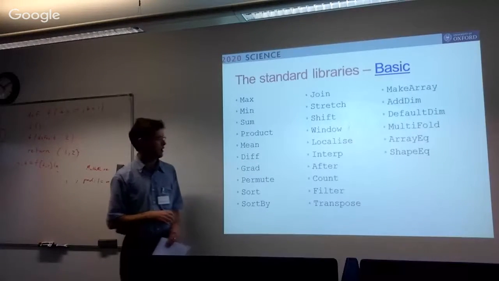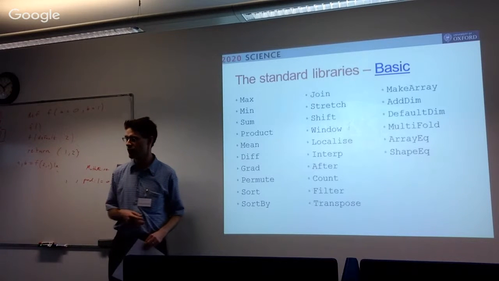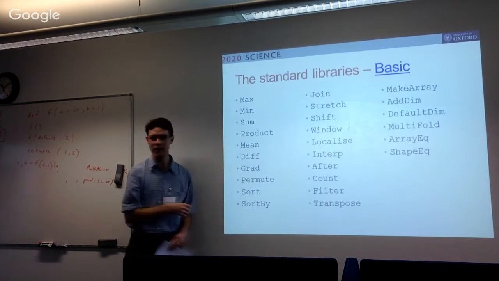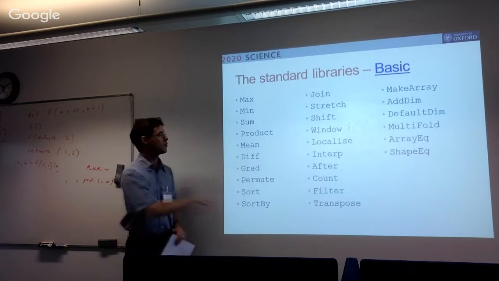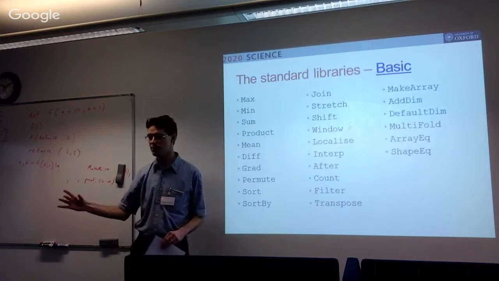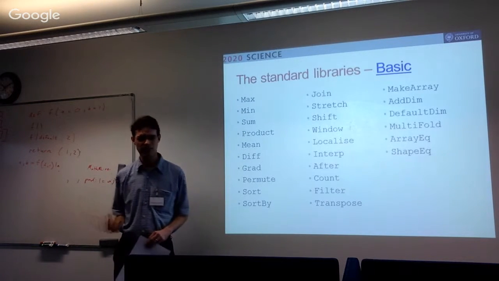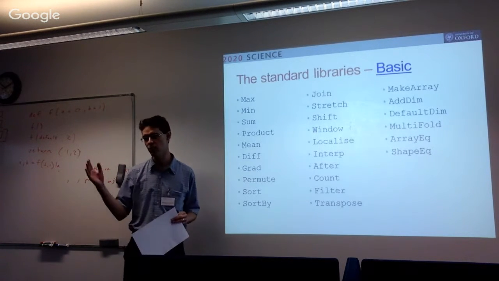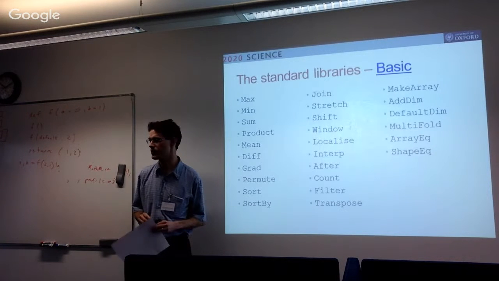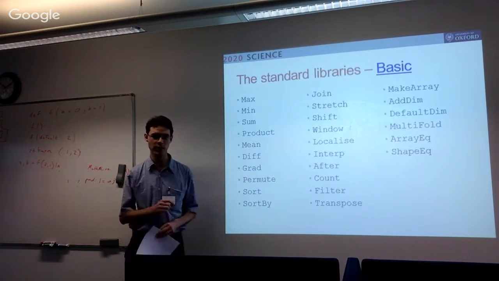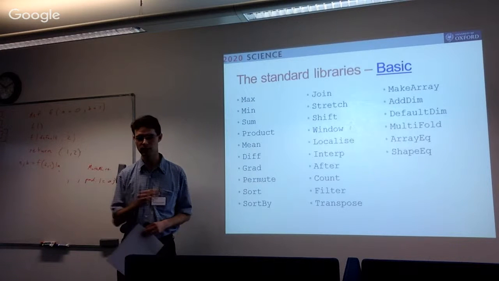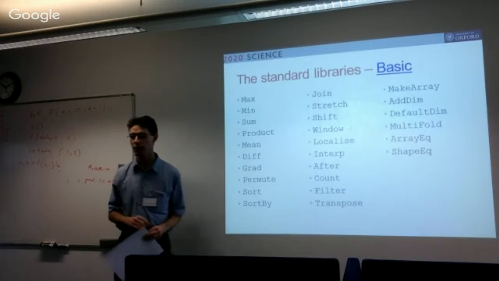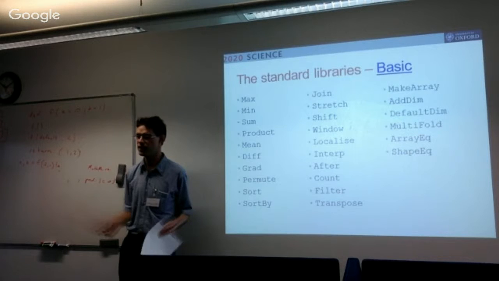So in the basic library, we've got sort of generic operations on arrays, I guess. Things like max, min, sum, product, the mean value of an array to compute. And all of these operate along one dimension of an array. In fact, you can think of it like if you've got a 2-dimensional array, this has multiple one-dimensional vectors inside it. So with any n-dimensional array, you can think of it as having lots and lots of one-dimensional vectors arranged. And when you're doing these operations, they operate over all the vectors that you've got simultaneously.